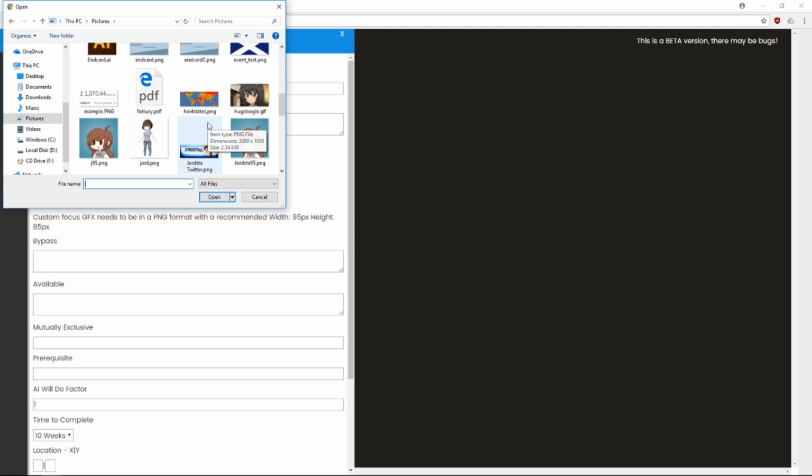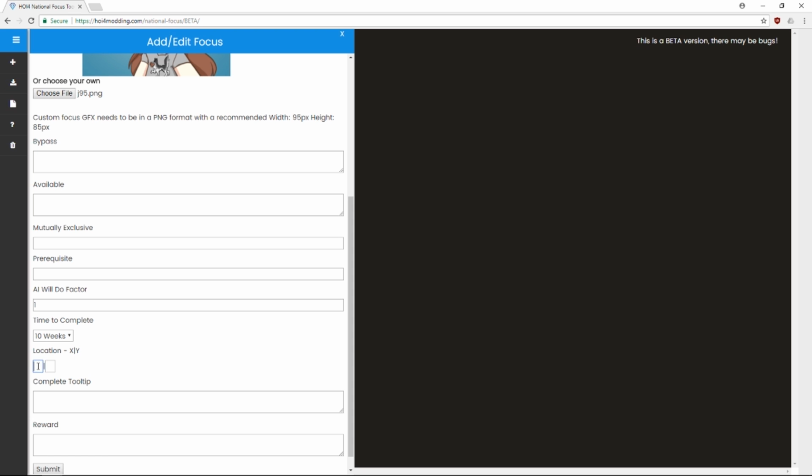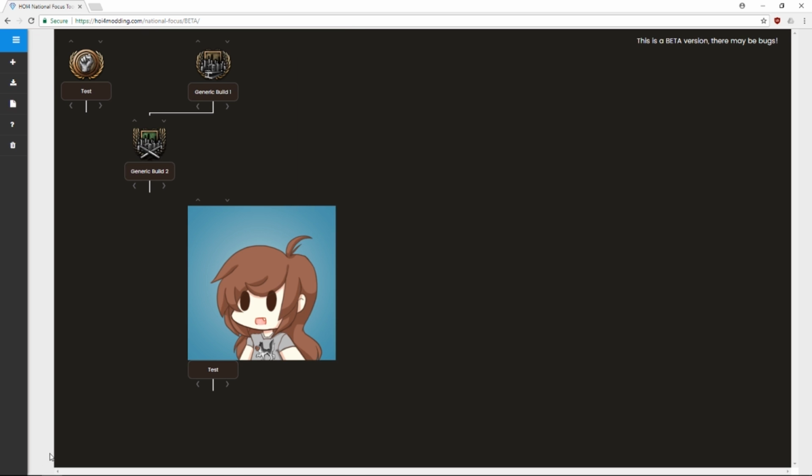No, I don't. So we're just going to use that one, which is PNG. It's very large, but we'll use that. And test. Doesn't really matter for these because this isn't going in the tree. It's just so you can see you can have your own custom files, and these will export and be usable in game as well. Just remember it has to be a PNG. So let's just get rid of that because that looks very ugly.